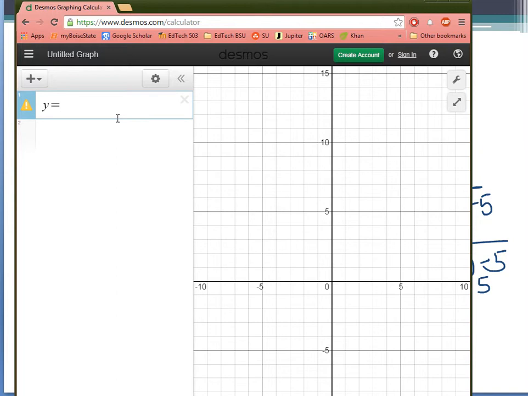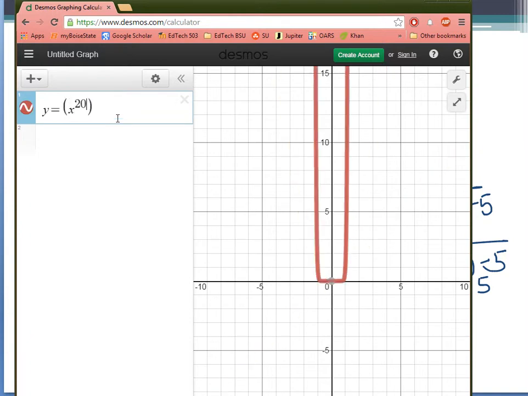Let me give you this for example. I think this is actually one of your homework problems, so pay close attention. If you take x to the 200th power, it looks really weird. Okay, it almost looks like things are vertical or that things are completely flat, but we should know better. This is not going to be a straight line on the sides. Otherwise, that would not be a function.